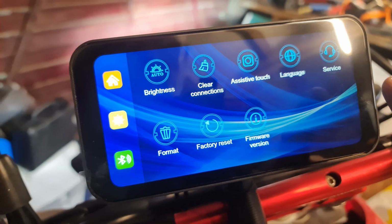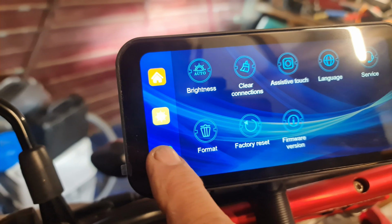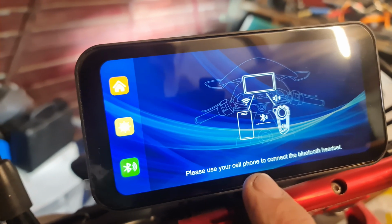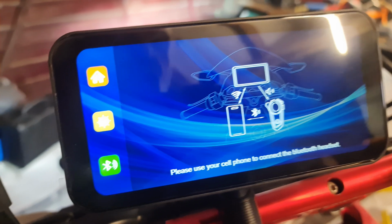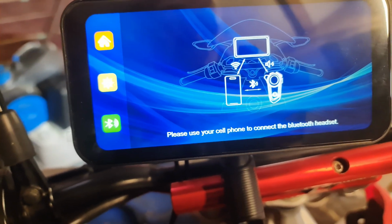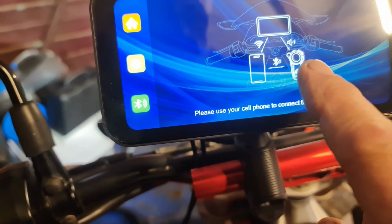Okay, so I'd like to connect the phone. So we're going to have to, Bluetooth. That's it. Please use your cell phone to connect to the Bluetooth. So I'm using my phone to film on, so I'm going to have to change devices to actually get this connected. So what's this for?